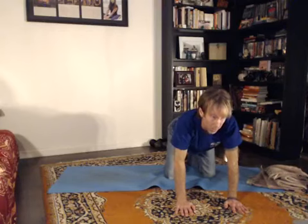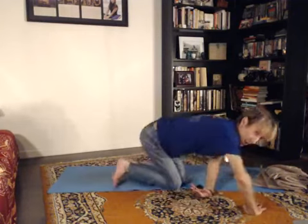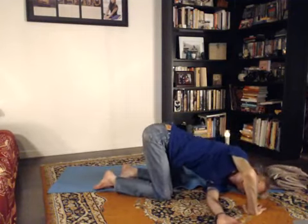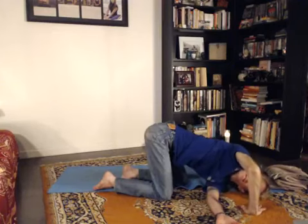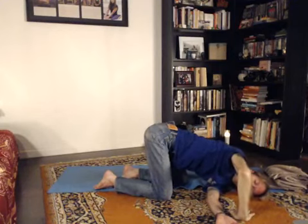So again, don't worry about the right and left, but turn the right hand in so it faces the left. And we're going to keep this hand right here. We're going to take the left arm and feed it through, laying onto the shoulder and the side of the face. Now you can push that hand against the mat, rotating back, or you can reach that arm up and bring the back of your hand on your lower back. You could come around and get the pocket of the leg. For me, pushing against the mat is way more useful. Let's stay here and breathe.